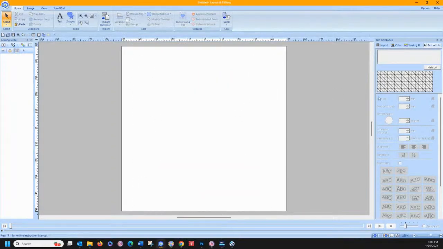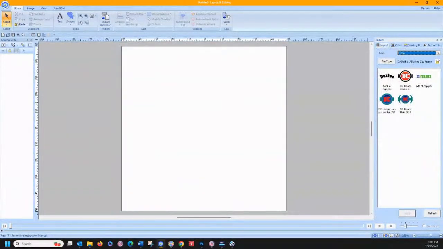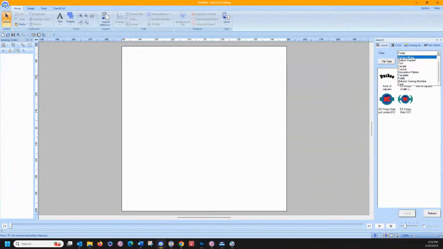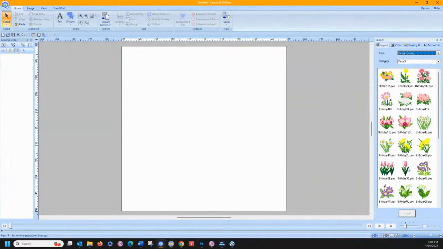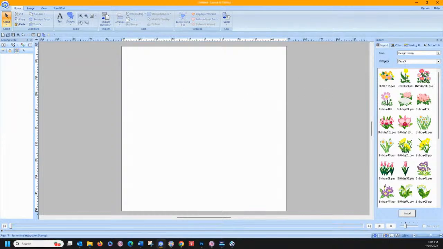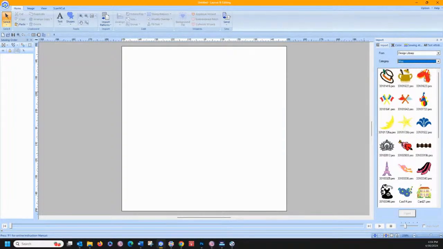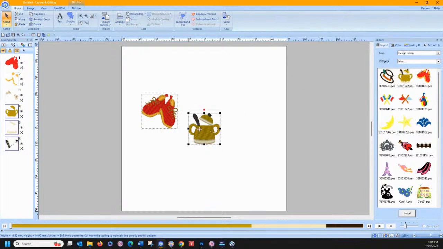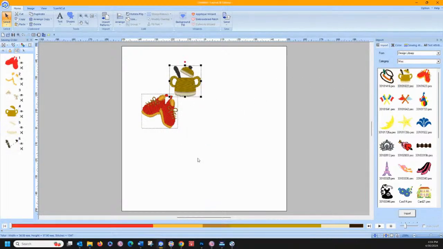Before I go there, somebody asked this question. Before I forget it, let's go from Design Library here. Somebody asked me a question the other day, and I have not answered this one yet. Let me find miscellaneous. All right, the question was, can I put more than one thing on a circular path? They didn't tell me if they were in P Design or BES, so I'm going with P Design. So here we go. I've grabbed them both.